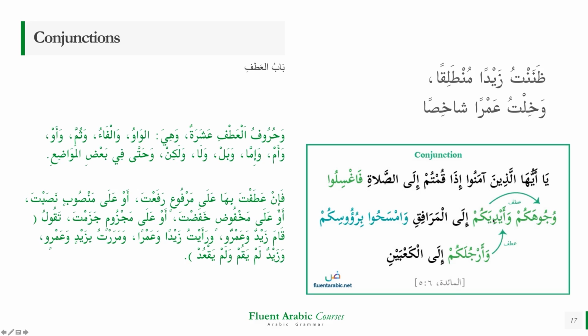So this is actually a maf'ul bihi of اغسلوا, wash. So the ayah is فَاغْسِلُوا وُجُوهَكُمْ وَأَيْدِيَكُمْ وَأَرْجُلَكُمْ. So all these return to اغسلوا. And only رؤوسكم returns to وَامْسَحُوا. So I hope that is clear. This is a great example of how learning and understanding i'rab correctly can help you understand the ayah.